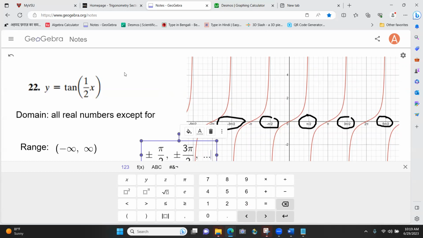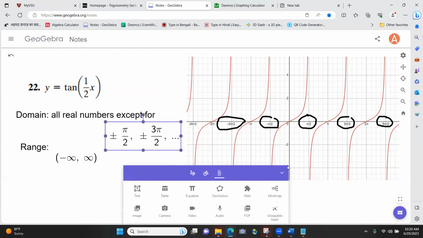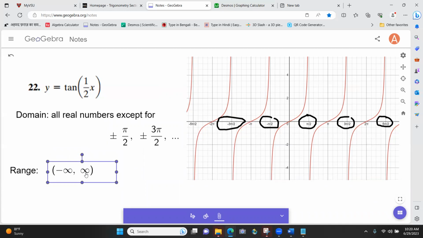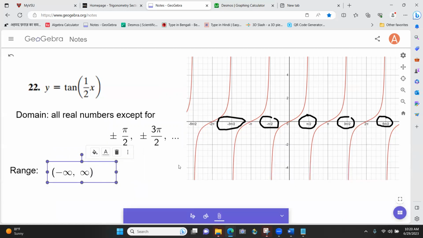And why am I saying it in two different ways? Because you're going to be taking an exam. It depends on how the book phrases it, right? Sometimes these will show up as multiple choice questions. So you should be familiar that you can say, except for these, or you can also say, except for odd multiples of pi over 2. Of course, you can go back and add 5 pi over 2, but I think you get the point. So I have my graph. I have my domain and range. I have everything.